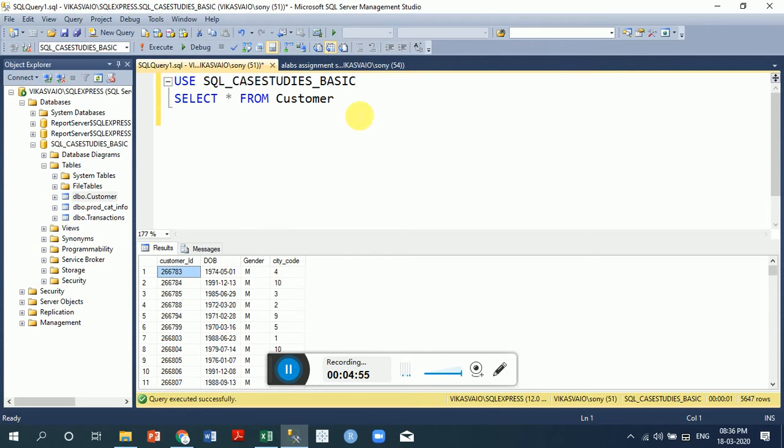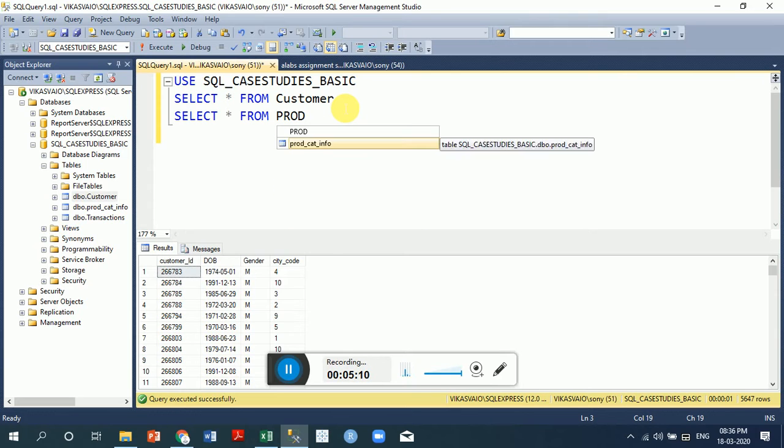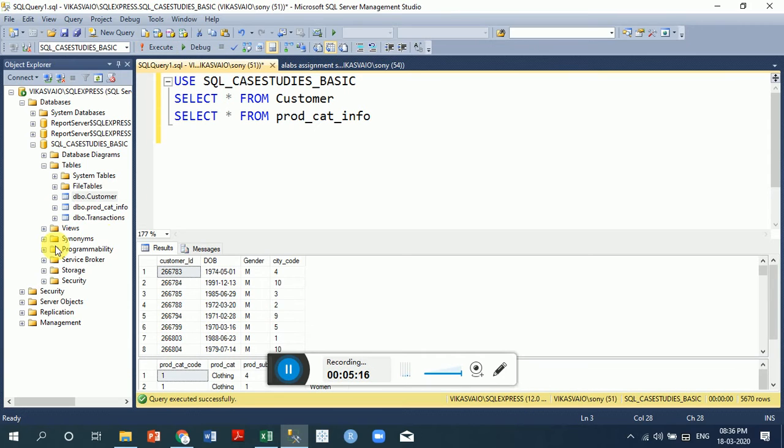Let's say I want to see my other table which exists. What I need to do is copy the query from here, so Control C, and thereafter paste the same query and change the table name, that is, product category info. This is my another table, and when I execute it, as you can see, the table comes as a result.